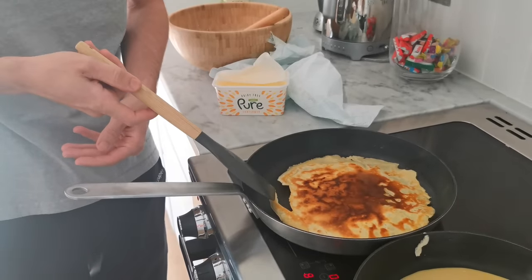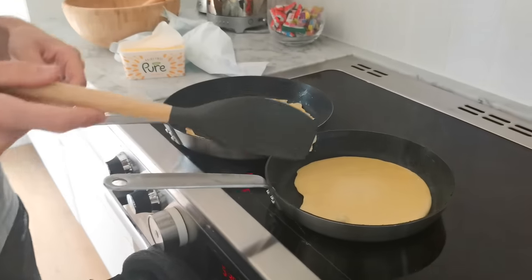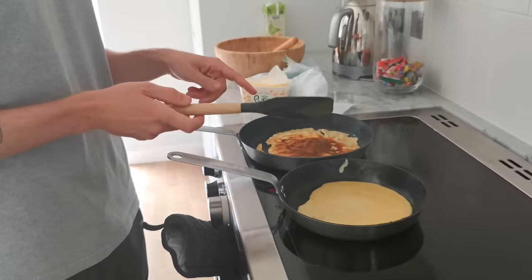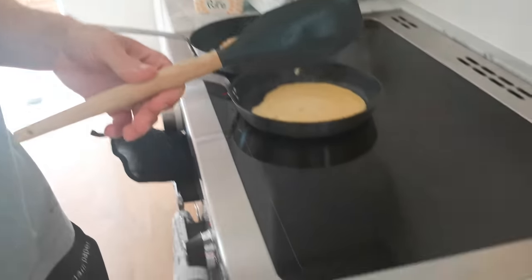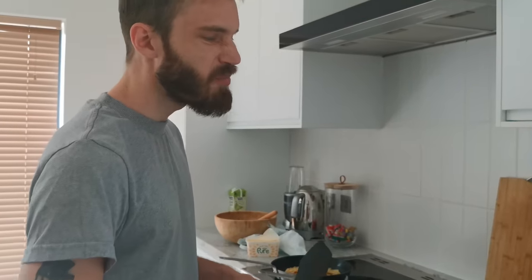Ready? Boom! That looks good. Could be more symmetric. But yeah, it's all right. This one looks okay. This is my first one. That's why I missed it. I guess I'm gonna put jam on this one. I'll put yours on this one and I'll put mine on the other one. How about that? Because you want Nutella on yours, right? Mm-hmm. You put your own Nutella on it.